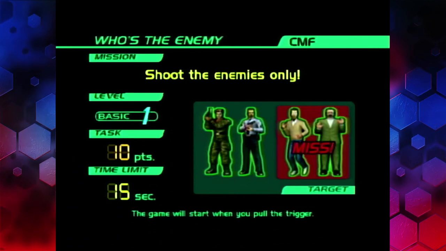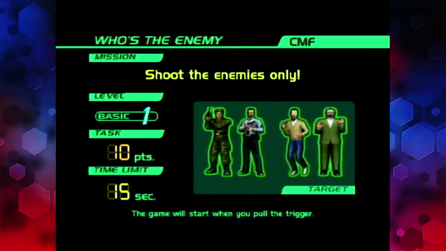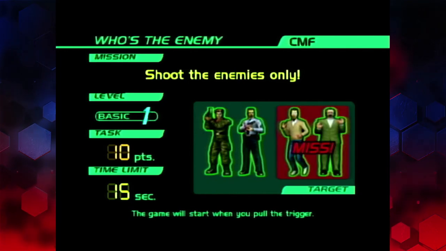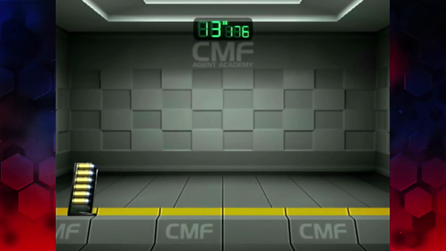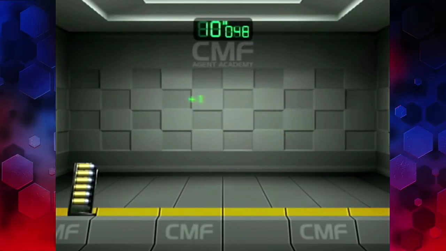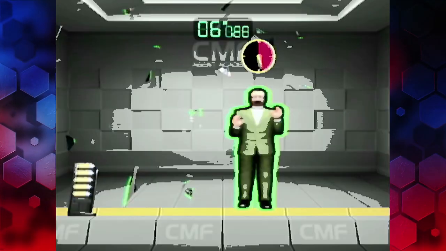Now, who's the enemy? Right, shoot the enemies only. Obviously, anyone holding a gun, but anyone who looks like they're not holding a gun, don't shoot. 10 points in 15 seconds. Too slow, and I don't have enough time to get the 10 points, and you lose 3 points for shooting the wrong one.